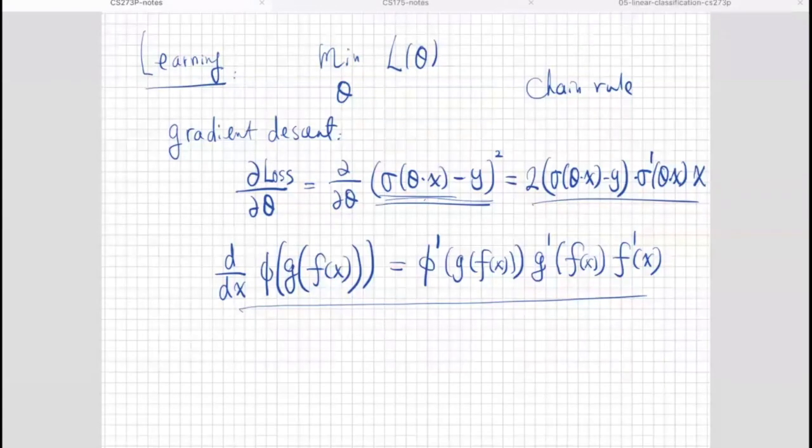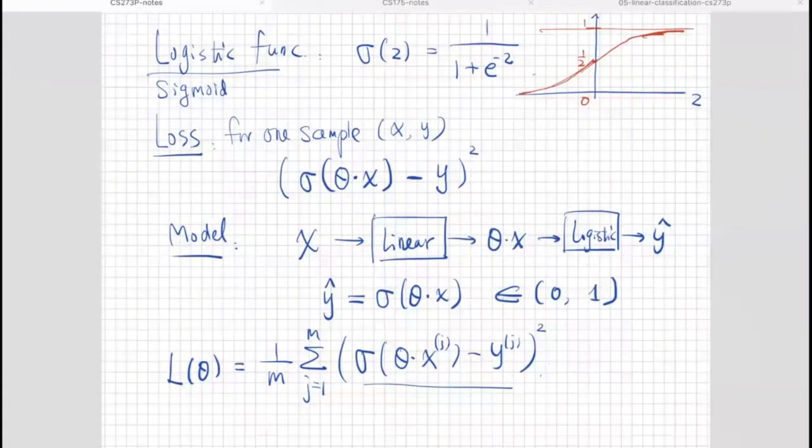In order to calculate this, I know everything here. This term is the predicted value minus the actual observation, with coefficient 2 in front of it. And then we have this other term: what is the gradient of the sigmoid function? If you carry out this derivative calculation, considering the inverse function and the exponential function, you realize that it actually has a relatively simple form, equal to sigma of z times 1 minus sigma of z. So it looks like this form.